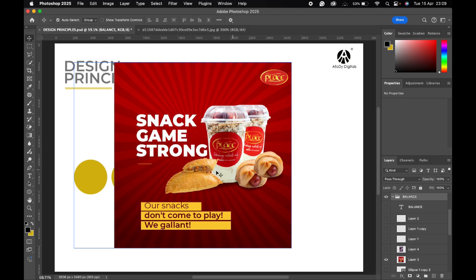So the idea is the weight of the parfait, of the chicken pie, the sausage and everything is actually heavier than the weight of this text. So in order to balance things up on the left and on the right, the text was also aligned to flow to the left hand side, so that we can have a balanced design, right?